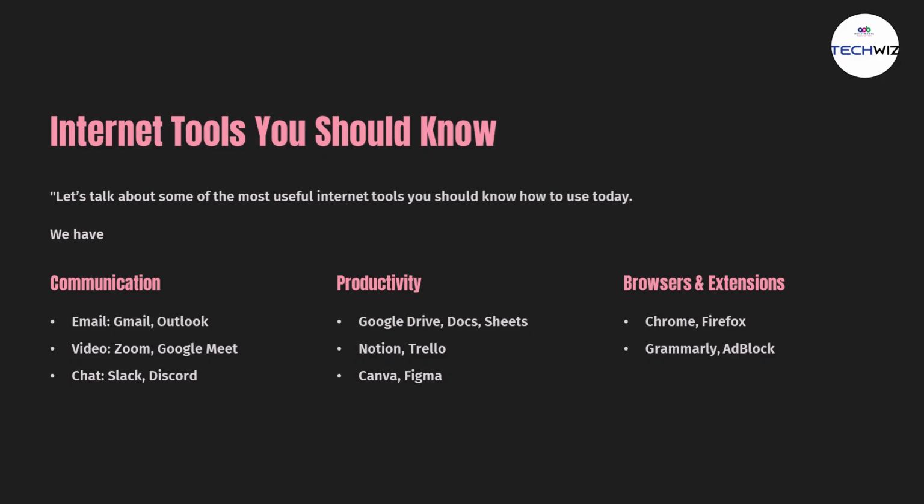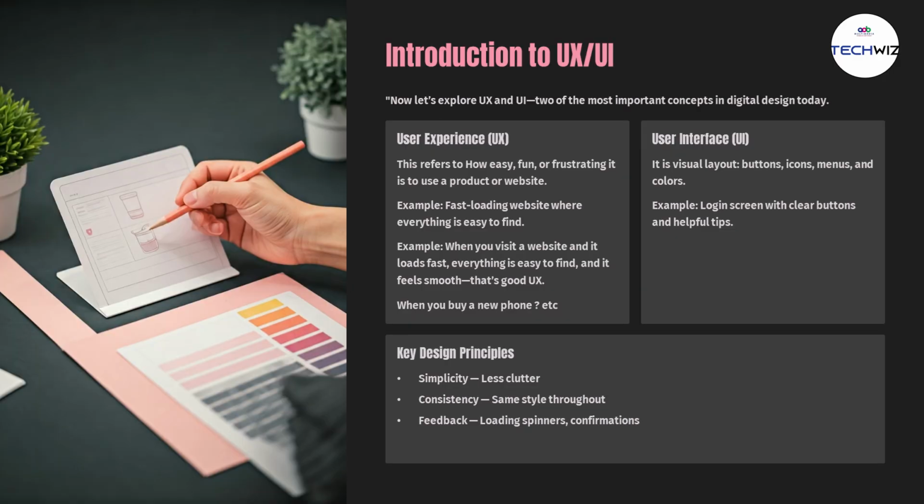You could use Trello, for example, to plan your school project, Canva to design your project cover, Google Docs to write the report you need online or offline, and so many other things as well. We also know the use of CapCut and various essentials revolving in our day to day. Okay, we look at another section. We have the introduction to user experience and UI, which means user design. So UX for user experience, UI for user design.